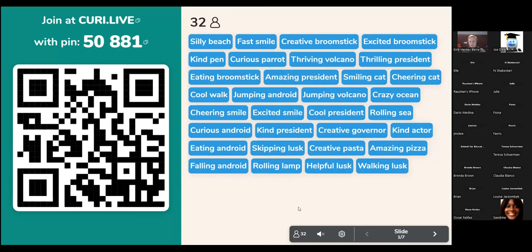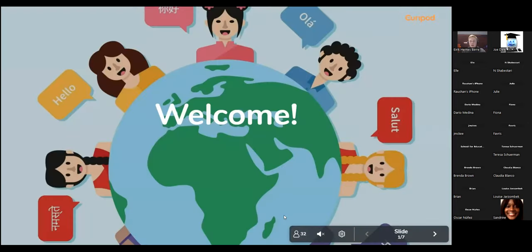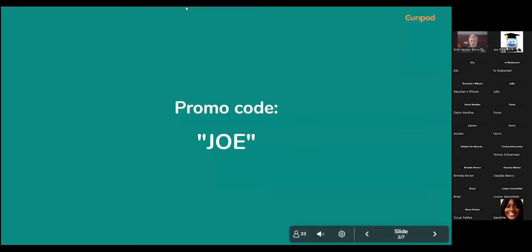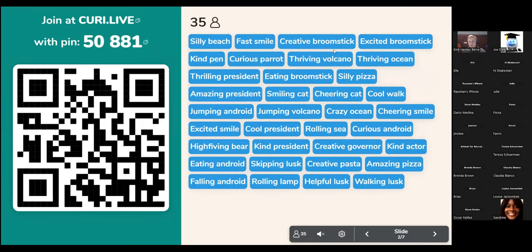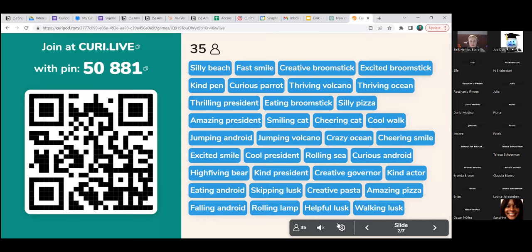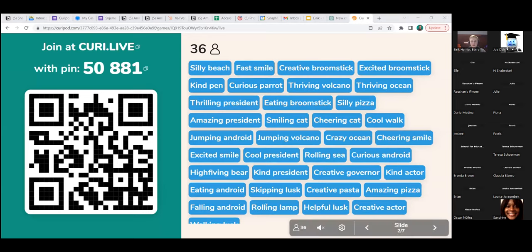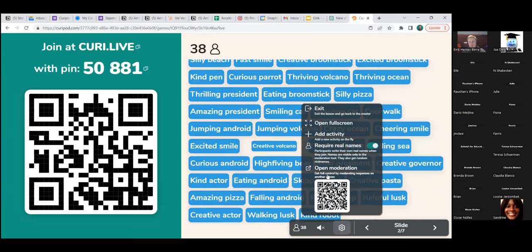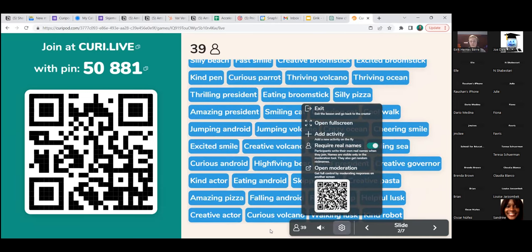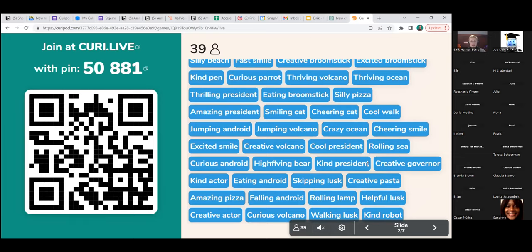And this is also a nice thing to know about Curipod. Even if I close this lobby, you will still have the option to join in. I can share the link again in case someone got in later. Let's see if I'm able, there, it's the chat, awesome. As you see in Curipod, you all have to put in your real names, but when I show the big screen, you just see each other's nicknames. If I open the moderation tool, we can see the real names, and that's for the teacher. So this is great.